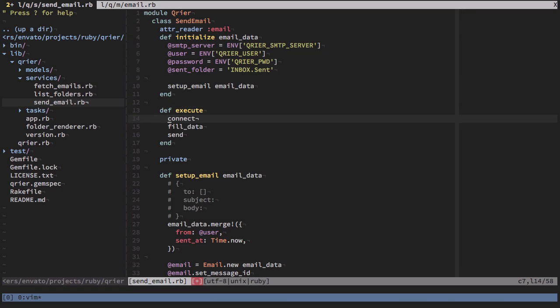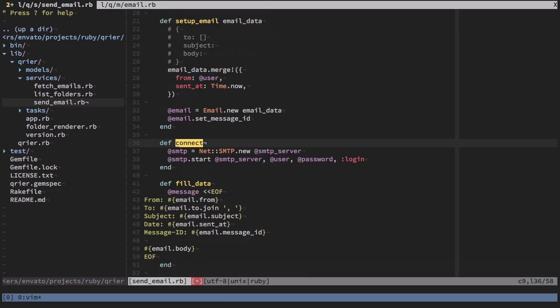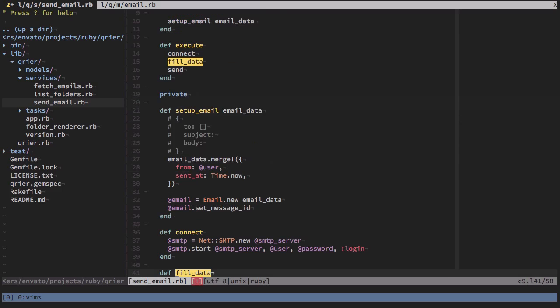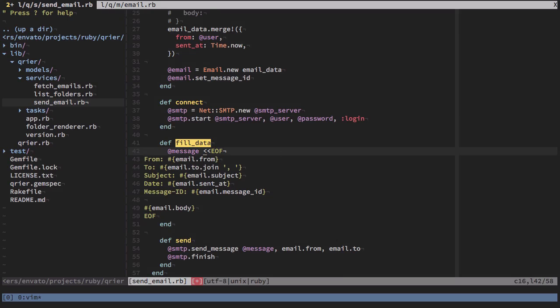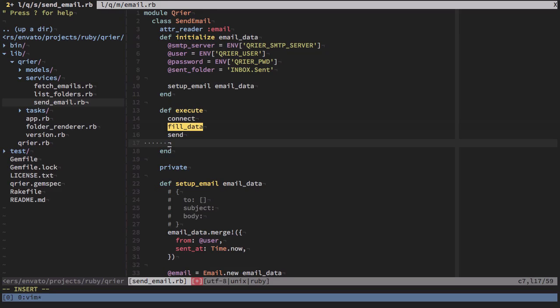We connect to the server, as you can see in the connect method. Let me just push this to the middle. We create a new instance of SMTP, pass in the server, then we call the start method by passing in the login credentials, and that's it for connecting. Next, we need to fill the data, which I'll show you right now. We are just assigning the value of message into the contents of this here doc. This body is standard in the SMTP protocol. Finally, we hit the send method, which will actually send the message and finish it off. So this should be good to go. This is a standard procedure for actually sending an email.